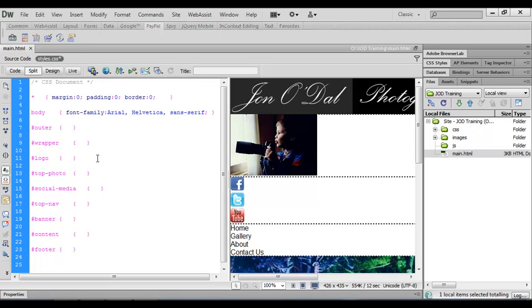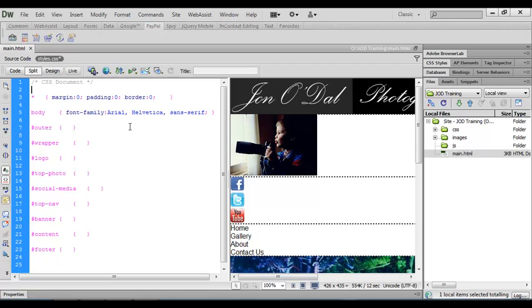Now I like to make sure that the code is set up nice and neat so it's easy to read. And we can help do that by inserting comments into our CSS. Right at the very top of the screen you can see the CSS comment. The browser's going to ignore this because this is not code, this is just a comment. And a comment is signified by an opening / followed by an asterisk, and then an asterisk and a closing /. So anytime you want to add a comment to your CSS code, this is the format that you use.